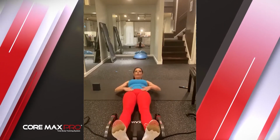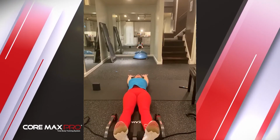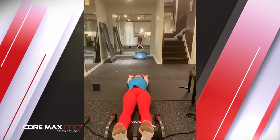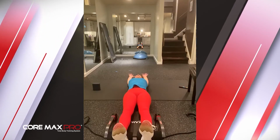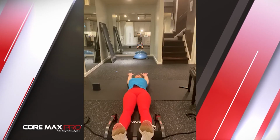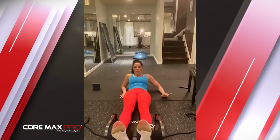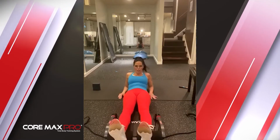Pull your belly into the ground, arms come up. I want you to bring your arms over your head and stretch for a moment. Stretch, stretch, stretch. Inhale, exhale. Inhale, exhale. Now I want you to come back up, head, shoulders, right? Then come up onto your forearms. That's it. It was a stretch.